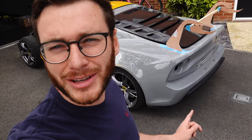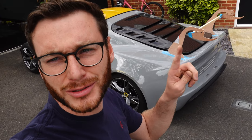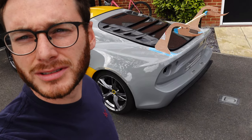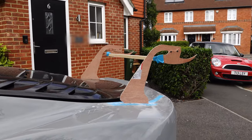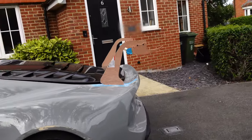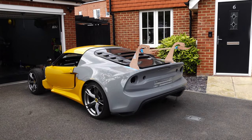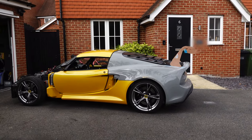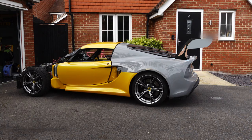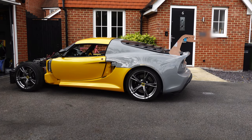I have the car outside for the first time in quite a while with the clam on, the boot lid on, and of course the wing in wood. I kind of need to show you various different angles. If I come round to the side, what I can do is freeze frame it and give you a bit of an idea of how it will look when it's done — I'll quickly Photoshop on some end plates and make the uprights look a bit more permanent. I mean it's going to be ludicrous. So I've got to say that went really well.